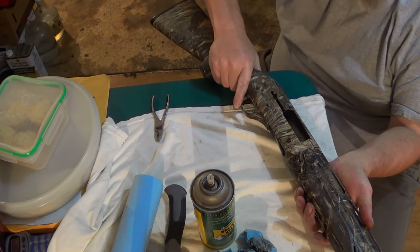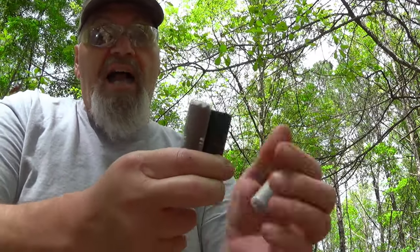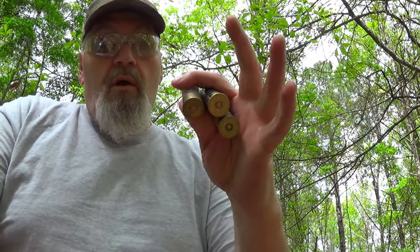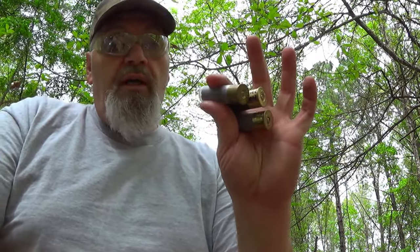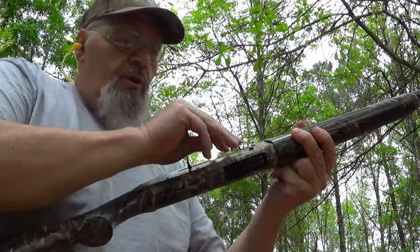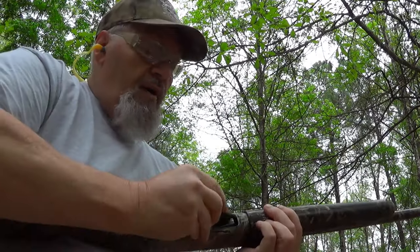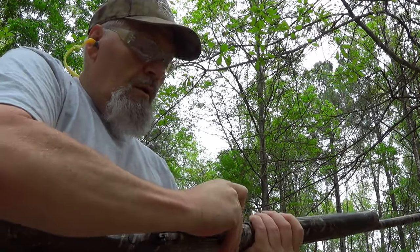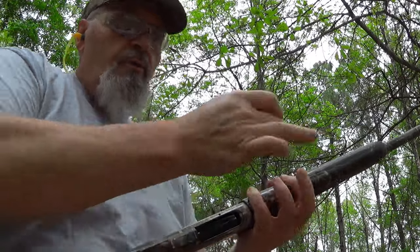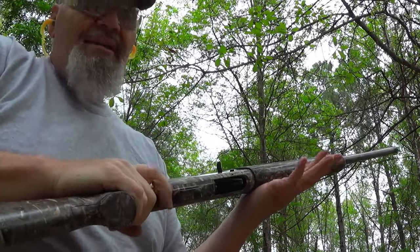The only thing left to do now is test fire this rascal. Folks, all this is is a test drive of Heath's Yieldies after we fixed it. I've got a real light Winchester one-ounce game load like you get from Walmart, and three hot high-brass reloads — probably considered more like pheasant loads — that we're going to run in his Yieldies. We're just going to make sure that she drives good. I'm going to run the light load first, put it in the barrel, and put our hot reloads following it. He's got a plug in it — thought I heard a plug. So we'll run three rounds: one light field load and two hot reloads.